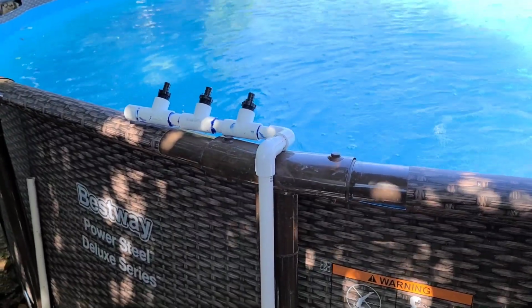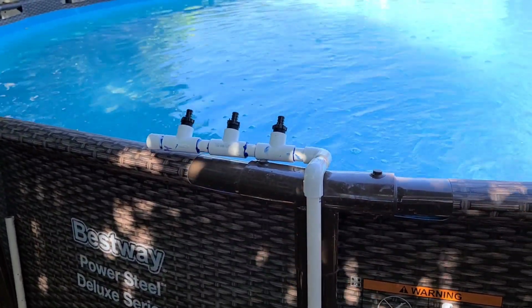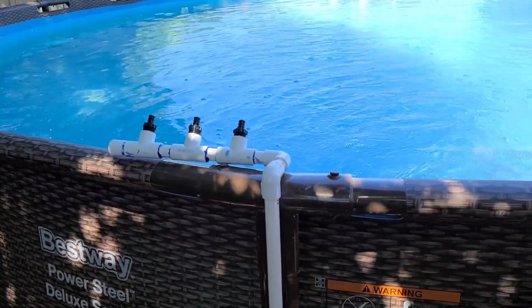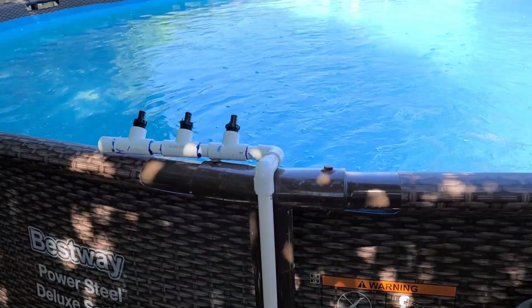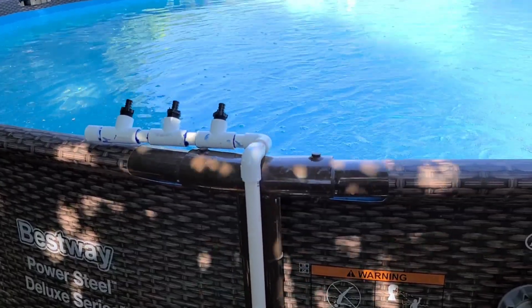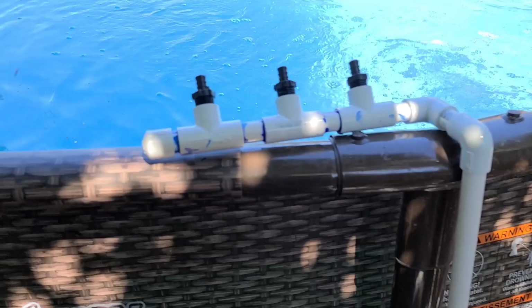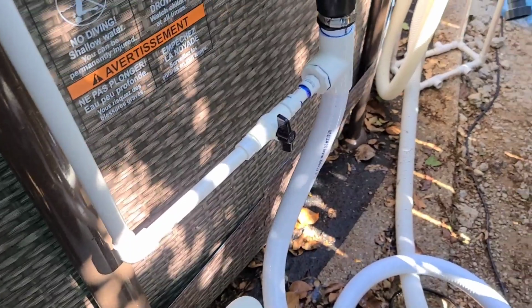Okay, so here's where we ended up. I wanted to use 10 nozzles or spigots, whatever you want to call them. Nozzles, let's call them nozzles. I wanted to use 10 nozzles, but when I turned on the water, it was just dribbling out. There was just clearly not enough pressure to sustain 10 of those particular openings. So I reduced it down to 3. And as you can see, it is capped off at the end. Going to a 90, a 90, down to a 90, and over to the ball valve.